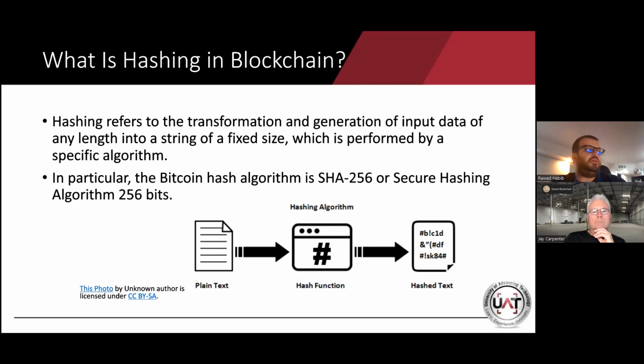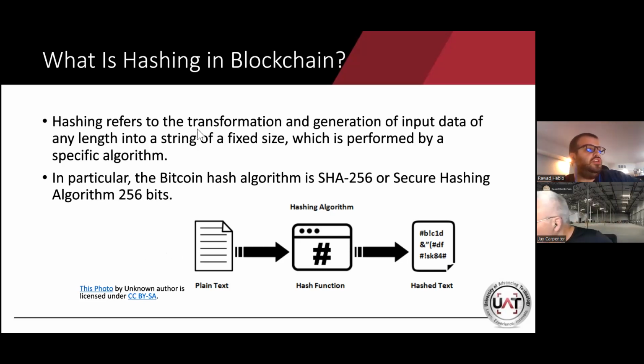What is hashing in blockchain? The blockchain is a public ledger. It's an immutable ledger and it's a public ledger. However, I need to store social security numbers, transaction confirmations, bank accounts. So while it is public, I will just need to hide data in it. That's why I use hashing.